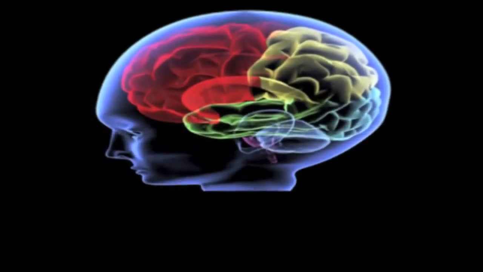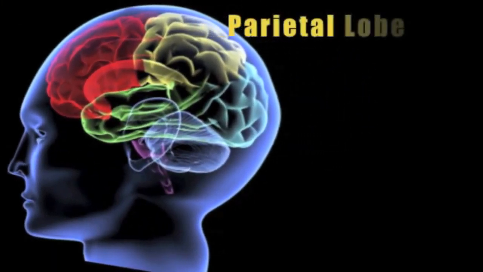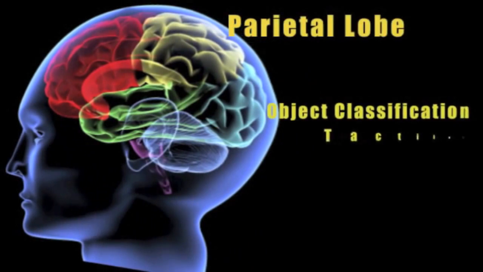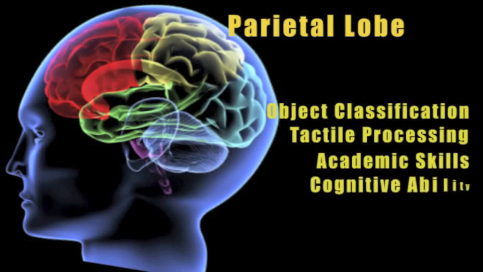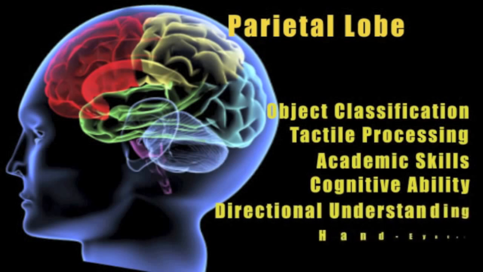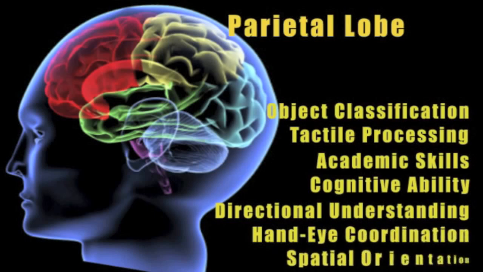The parietal lobe is an area of the brain that takes us into a higher level of functioning. In patients with traumatic brain injury, we see difficulty naming objects, problems processing their tactile sensations — what their fingers are telling them they're touching. People's academic skill sets fall, and things they were easily able to do in the workplace or academic setting from a cognitive standpoint are now diminished or gone. There's confusion between left and right, loss of hand-eye coordination, and decreased orientation of where our bodies are in space.